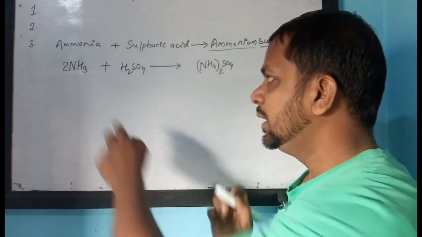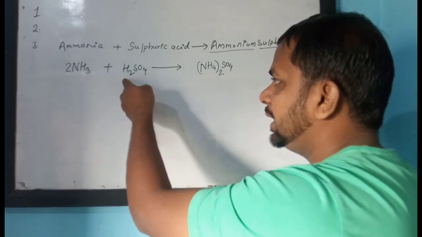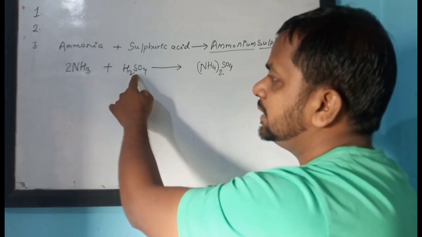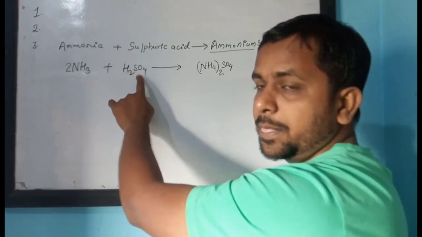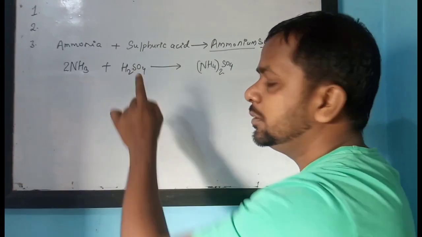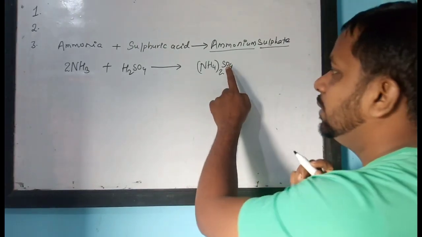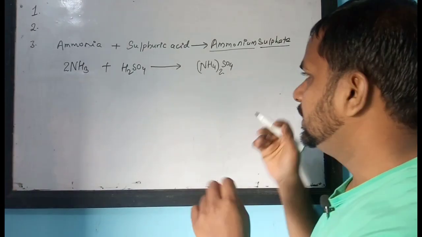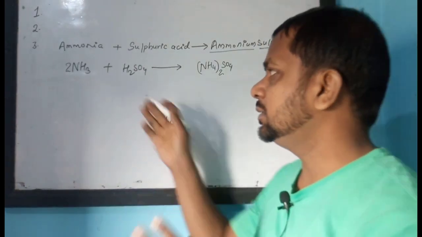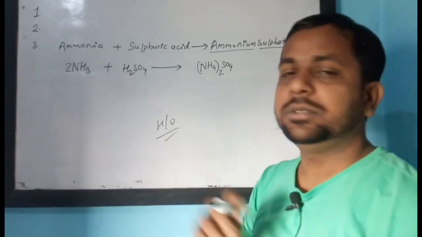Nitrogen became 2. Leave hydrogen. We will do hydrogen at last. Let us move. Again hydrogen came. Leave hydrogen. Now sulfur came. Sulfur is how many this side? 1. This 4 is for oxygen only. 2 is for hydrogen only. Sulfur is how many? 1 here. This side sulfur is how many? Here only 1. Okay, this is balanced. Now let us see hydrogen and oxygen, because no other atoms are left. Only hydrogen and oxygen are left to balance.